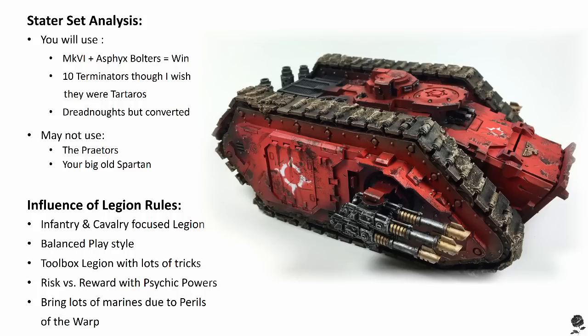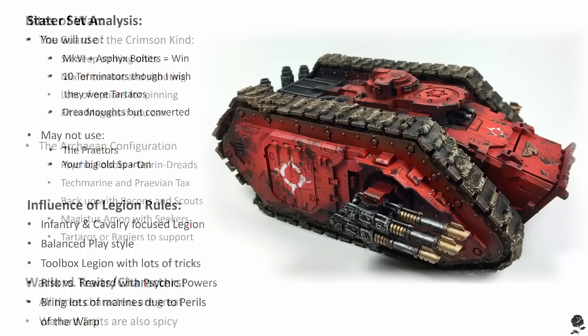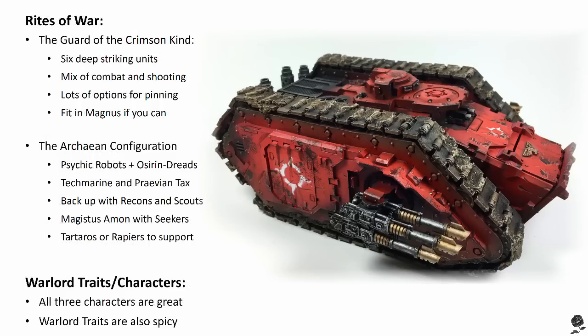So, there was lots to talk about there, complex rules, lots going on with the Thousand Suns. But with that covered, let's finally take a look at these Rites of War. The Thousand Suns have two very different looking Rites of War. They've got the Arcane configuration, and the Guard of the Crimson King. We'll kick off with the Guard of the Crimson King first, as I've already alluded to it multiple times, and I think it's just so spicy.